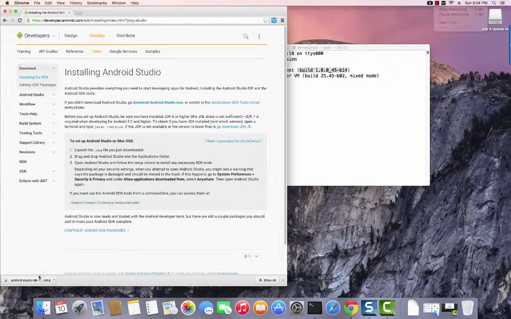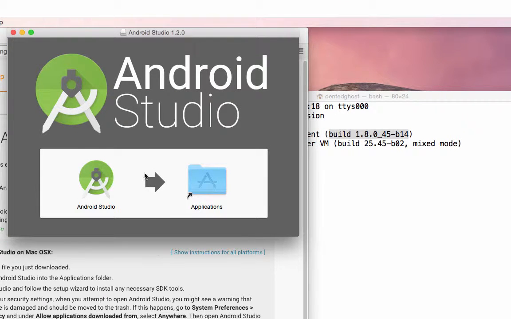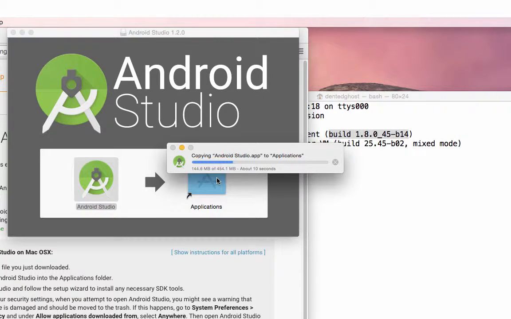So next we're going to go ahead and install it. Just again, simply drag this over. Depending on your machine, this can take a little while.